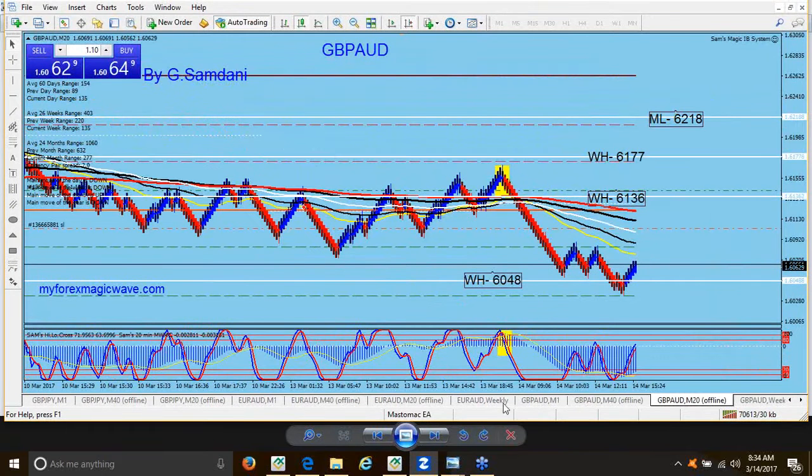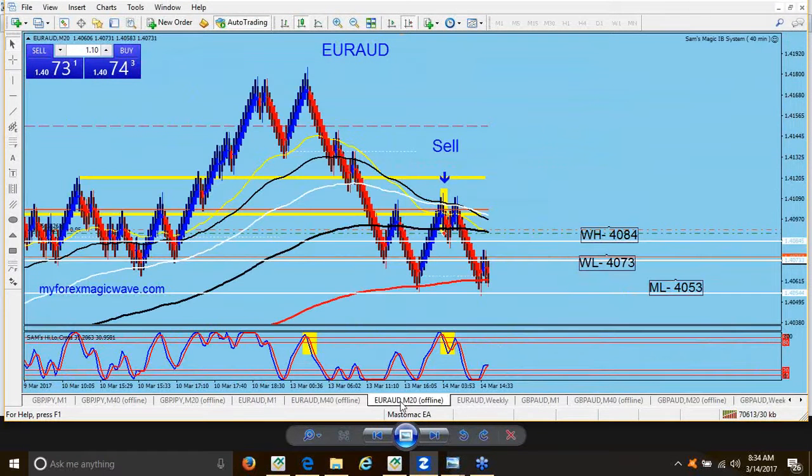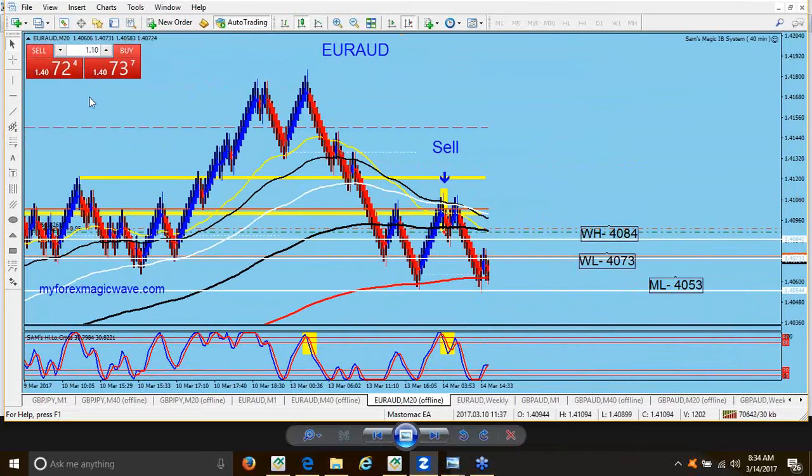It's going very nicely, and Euro Aussie, I don't know, it may survive, may not. Time will tell. Euro is very strong, so let's see. Okay, my entry is 92, 93, and right now we are at 72. So 20 pip profit only so far.